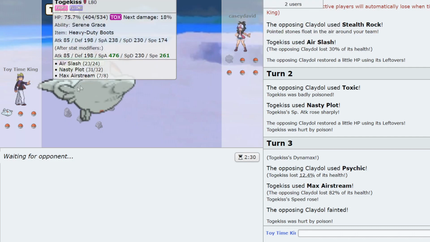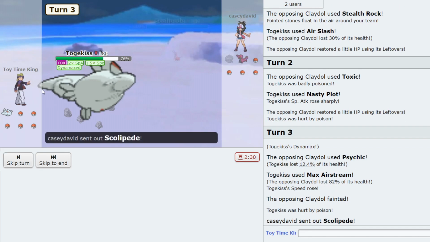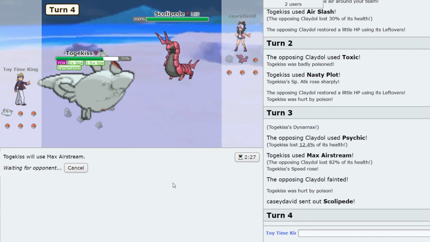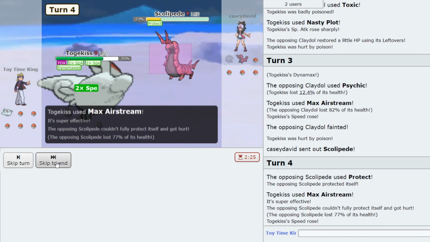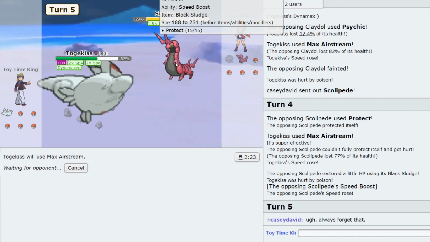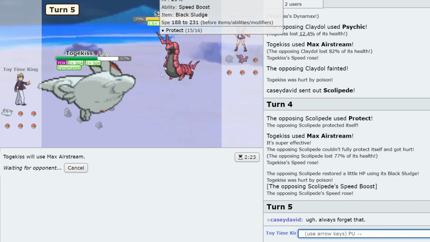But yeah, doesn't matter. It depends on what he brings out, obviously. I'm still in the 1100s. We're going to try and get to the 1300s if we can. Might Max Guard here. But Protect ain't going to save you, man. Protect is not going to save you. You are going to take that much damage. So cool. He's again trying to stall out stuff. Always forget that. Yeah, unless you want to Dynamax right now and just probably kill me. That's your best bet, honestly.